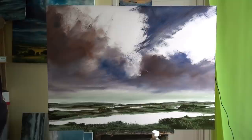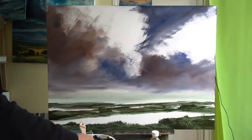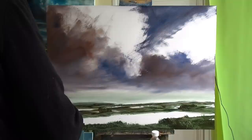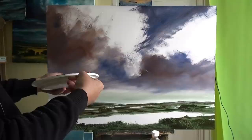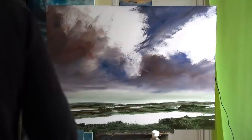because I'll need to get some undulating tones into it. Now the palette that I've got with white on it has got a little bit of green in it, and I don't particularly want that. So I'm going to get a new palette. These are ultra thin, and I'm just going to peel off one of the lower ones. So, clean palette. Try and find somewhere on my table to put that one so that I don't get paint everywhere.